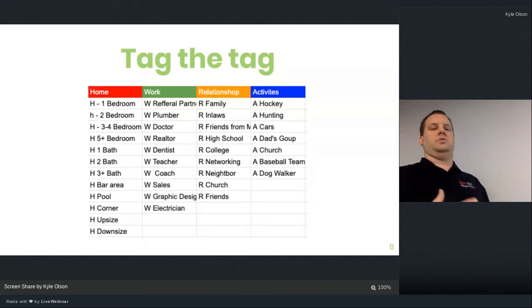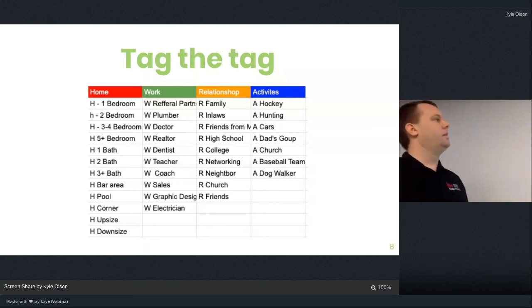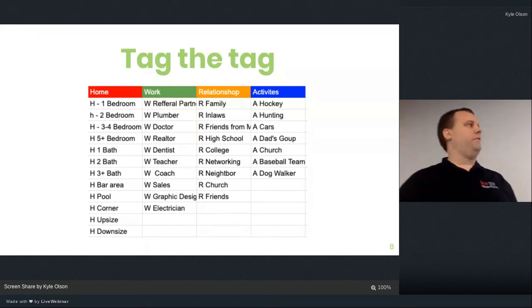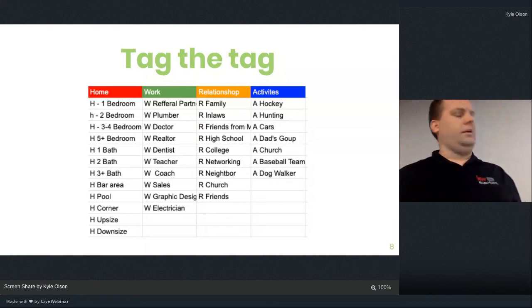Now, you'll see as well when we're looking at tags, these tags will start lining up when you're looking at your categories or your spreadsheets. They'll start lining up because they're in those same alphabetical orders. Activities will be an A in mine. So we've got H's, W's, R's, and A's. Now you can, of course, do whatever works for you, but I'm going to go a little bit into here and show you how that looks in Google.